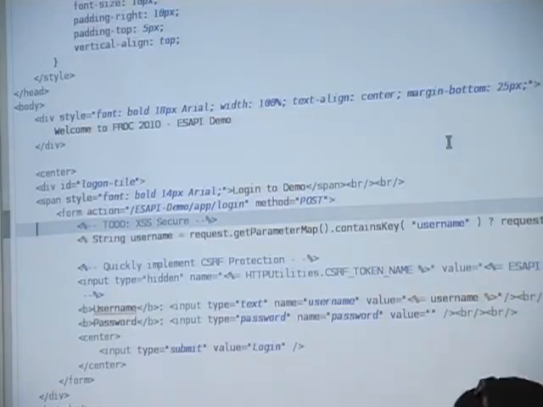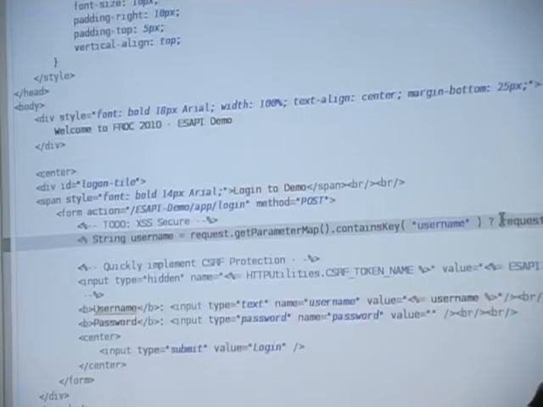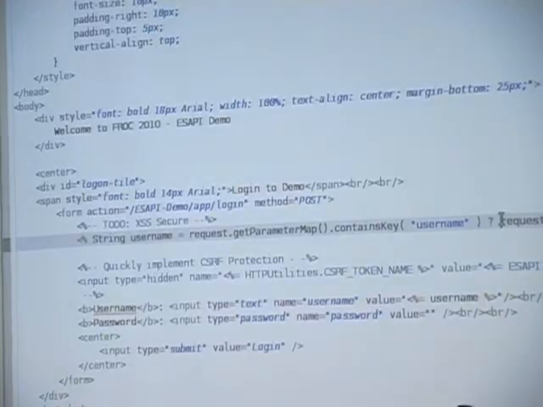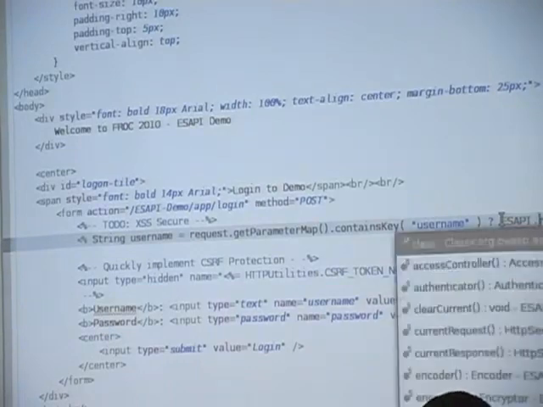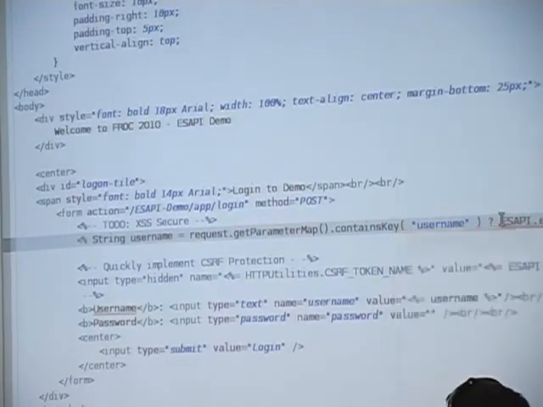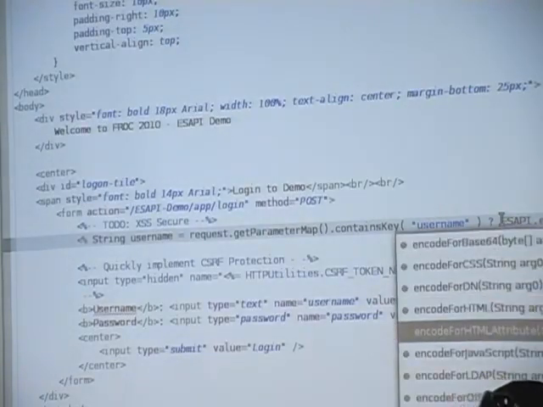With the SAPI, I know that I want to display this inside of an HTML attribute. So all I need to do is, boom, right there, encode for HTML attribute.